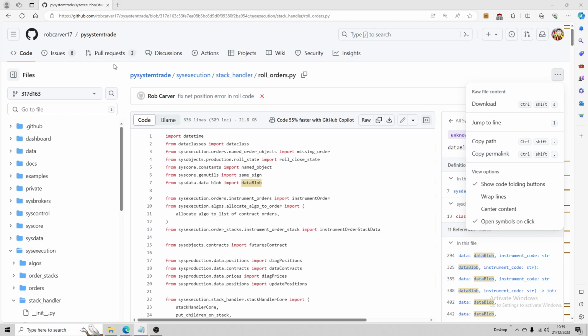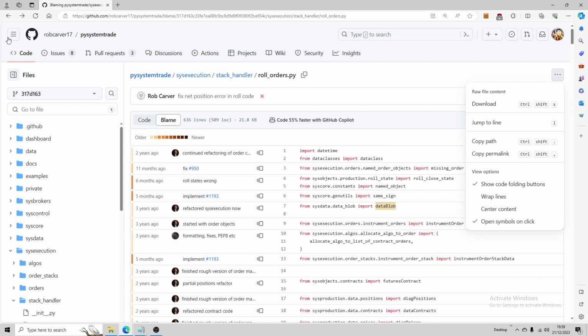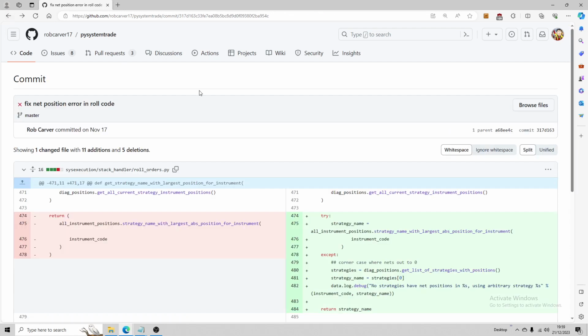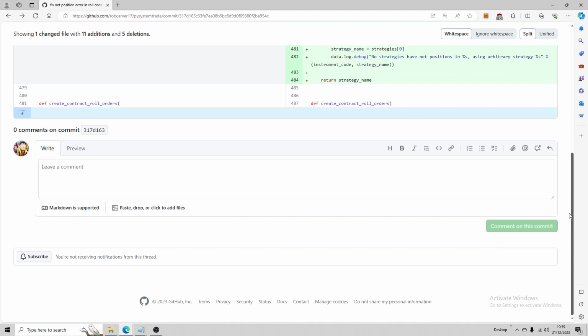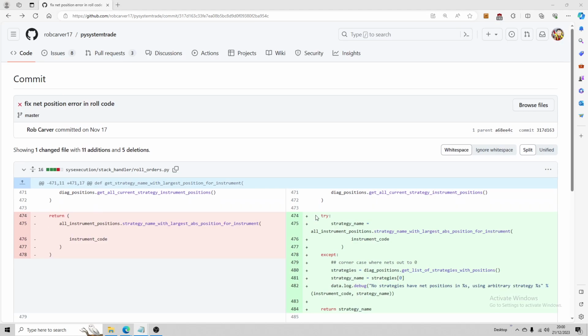Okay, I'm going to move back to the commit history, and I'm going to point something out. Just picking a random commit here, if you scroll all the way to the bottom, there's an opportunity to write a comment about this commit. So maybe there's something you don't like about it, but there's an opportunity here to have a little discussion. I'm scrolling back up to the top, and going back to the main page.